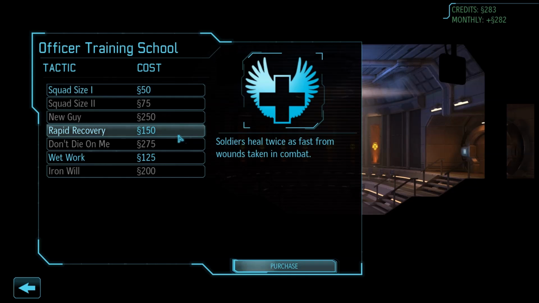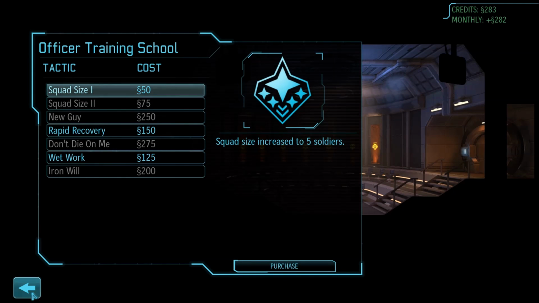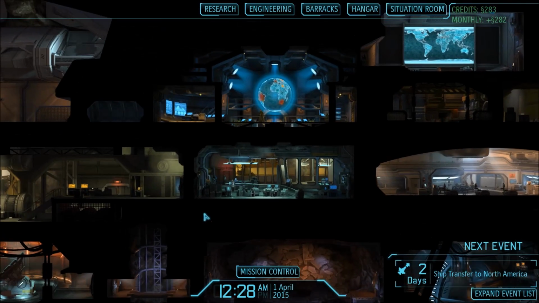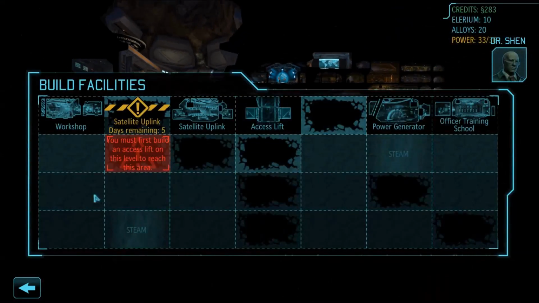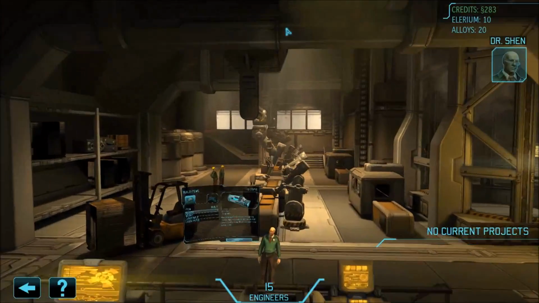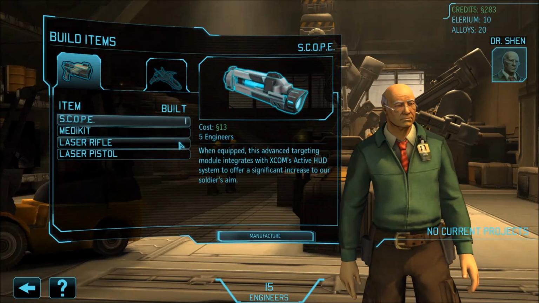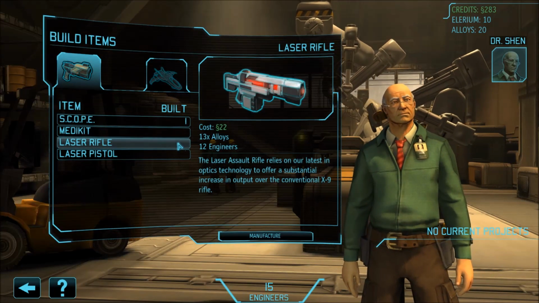We're going to increase the squad size when the mission comes up. There used to be a bug in the game where if you recruit new soldiers, they had more hit points, but that bug has been fixed. So here we are, now that we have the money, we're definitely looking.